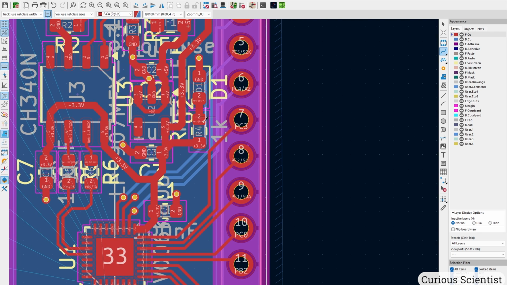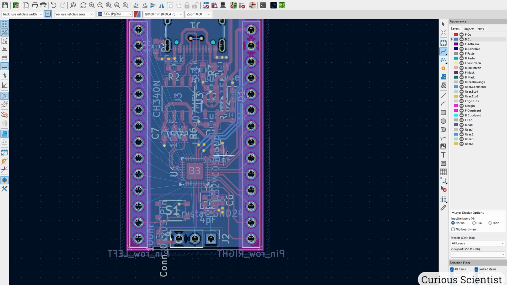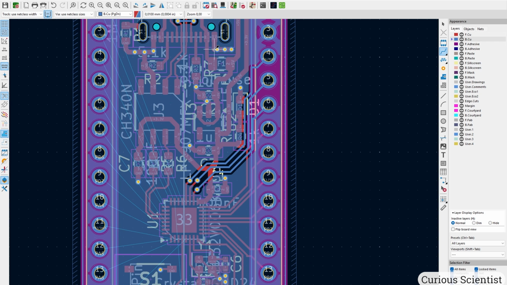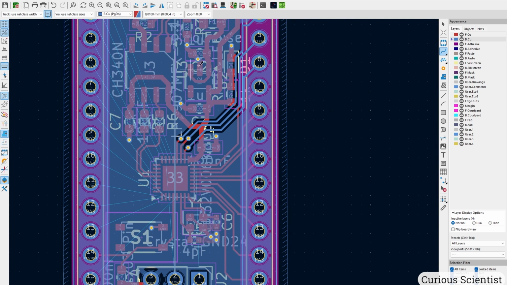So obviously this is ugly, but the worst thing is here that if I press now B to regenerate the zone, then we separated this part of the board from this part of the board. So I will need to pay attention to that and fix it, because now if we just imagine it in a very schematic way, the ground comes here and it cannot go here directly, so the ground goes around this pin and then it finds its way here, and the same here. So that might not be so good, but just now let's not worry about this.